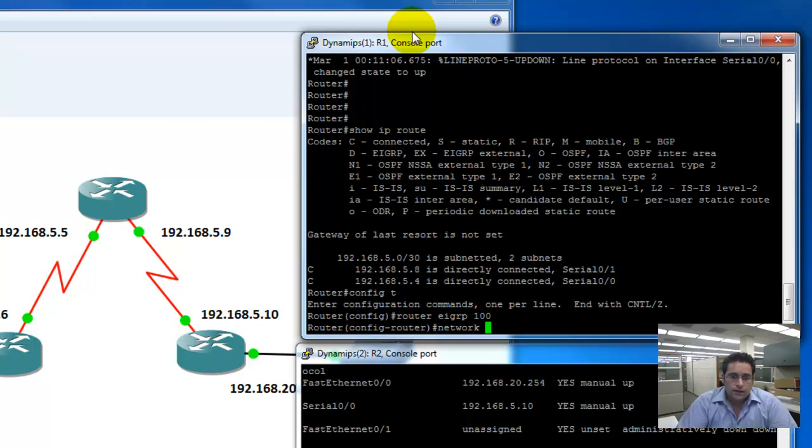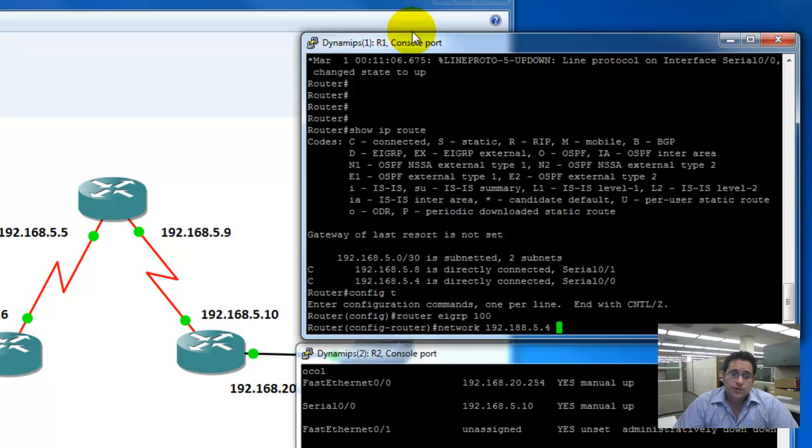For the sake of argument, I'm going to put each one individually, and then I'm going to show you another example with router 2. 192.168.5.0. On the left we have the .4 network. So there's the .4 network. Now how do we specify what it is? We actually use an inverse subnet mask.